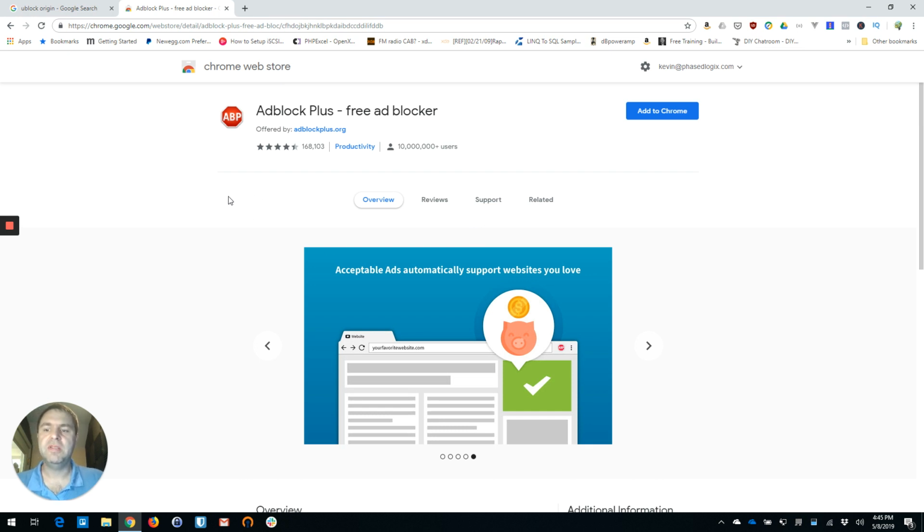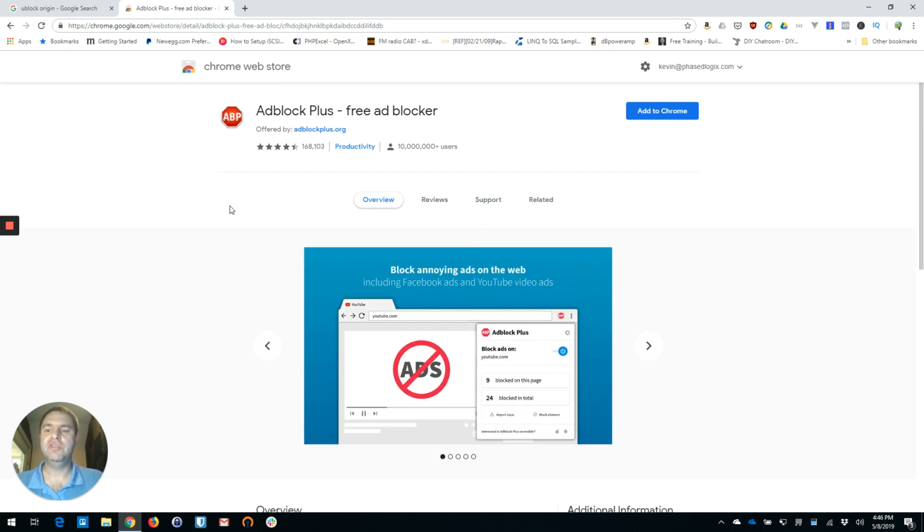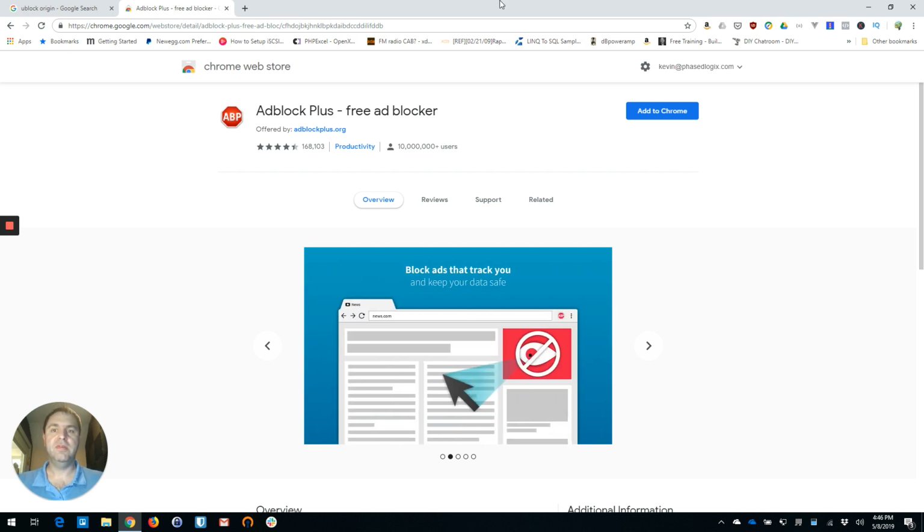I used to use Adblock Plus for the longest time, and then one of my employees started using uBlock Origin, so I thought I'd test it out, and I've just never switched back. Both of them are great. They work perfect, so nothing wrong with them. So anyway, those are great products.